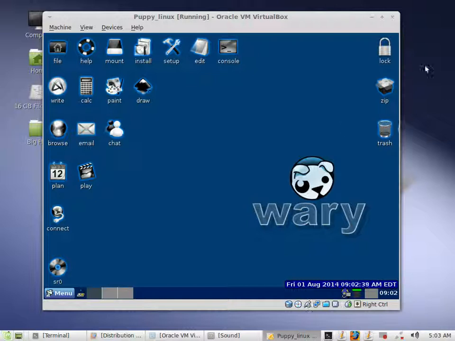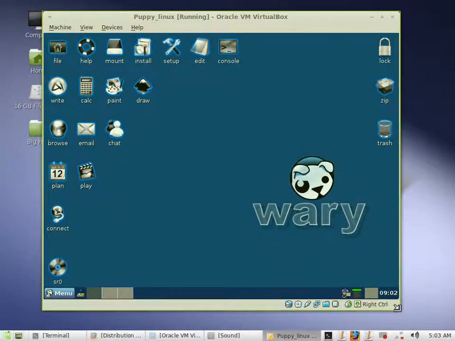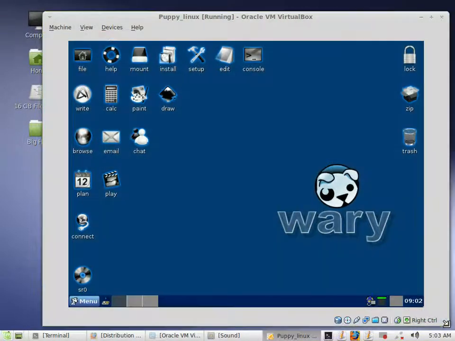It's going to give me a little bit of problems with the mouse, even though I keep hitting control to use the real mouse and then right control to use the mouse in the virtual environment. Sometimes it doesn't want to take. In either case, it's taking it right now.